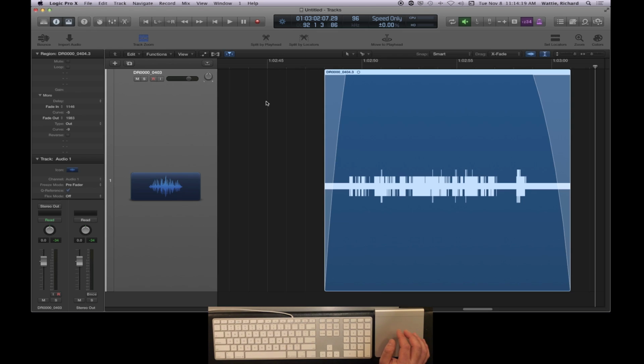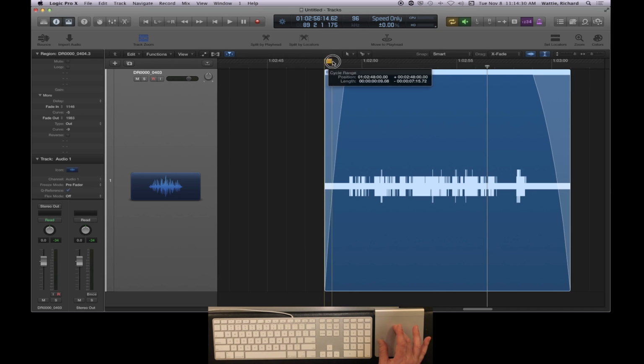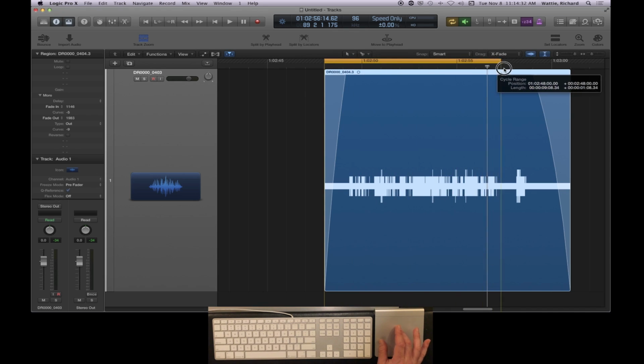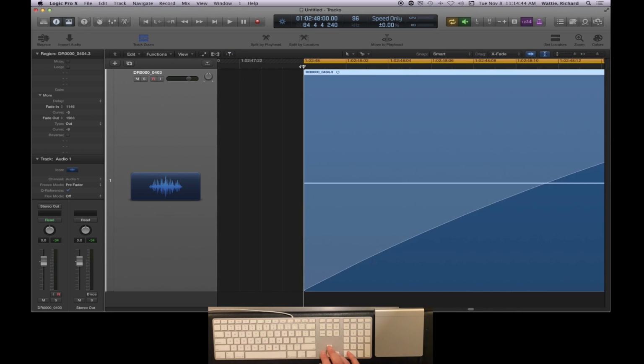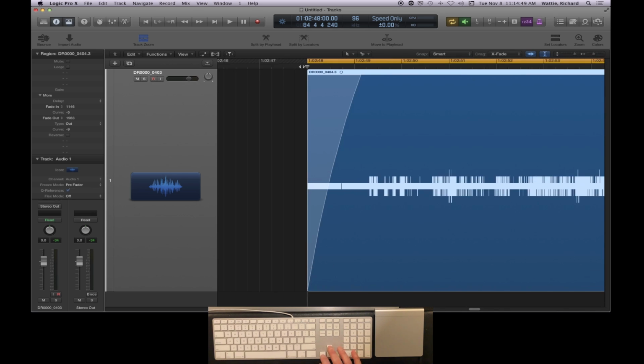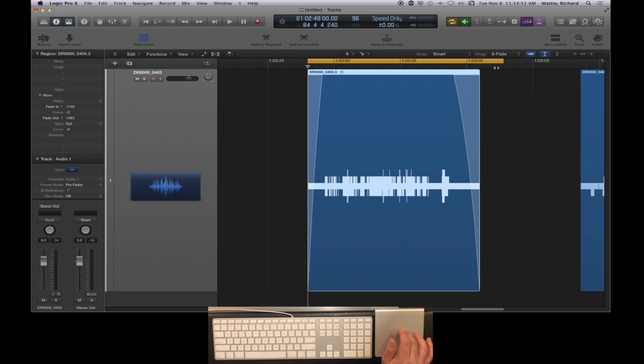Now we're going to select a time range to export. So remember, you click on the lower half of the time bar in order to move the playhead. If you click drag in the upper half, you create a cycle. And I usually like to make the cycle a few seconds longer than the region. And you want to make sure it begins either before or right on where the region begins. And it looks like this is exactly where the region begins. And then the output here is right there.